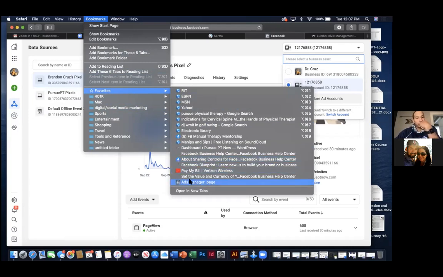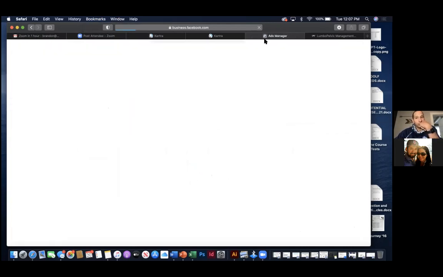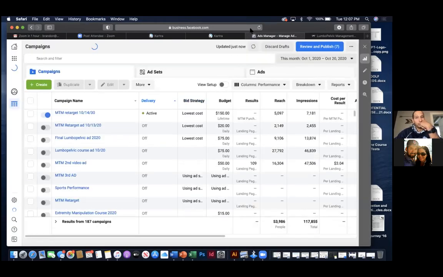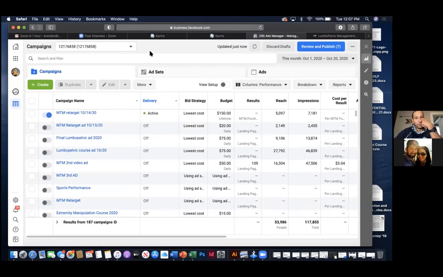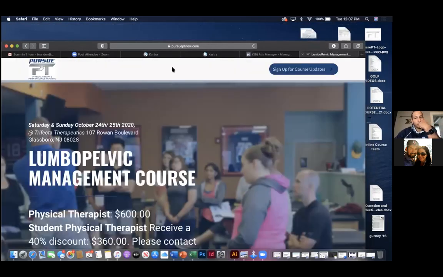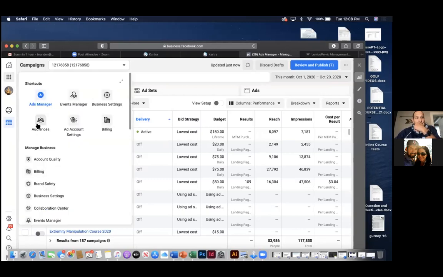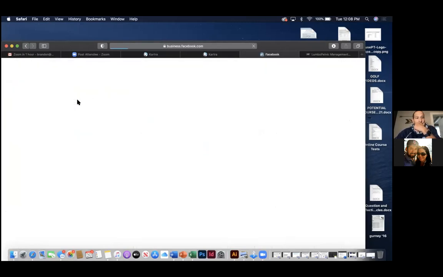Can you, or actually, well, that's not a folder. That's a bookmark. So what I would do is create a folder, and there should be like seven different bookmarks in that folder. You want to bookmark the right ad account, the right pixel, your custom audiences, and your custom conversions. That way everything is bookmarked and you know you're in the right account. So that's problem number one.